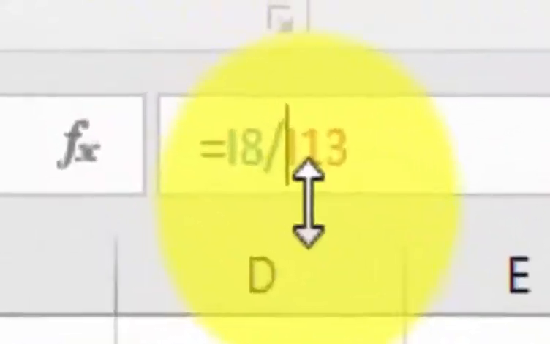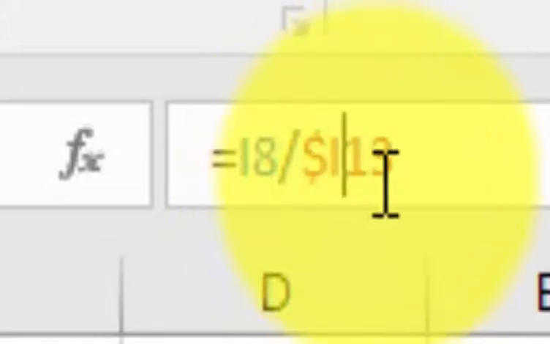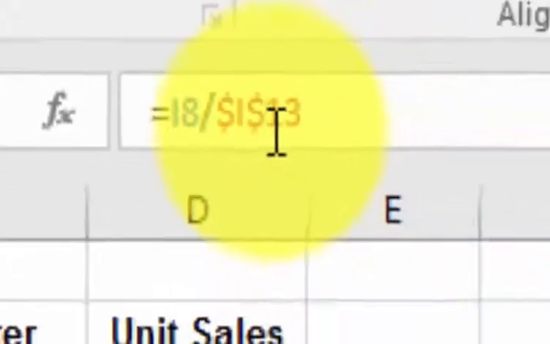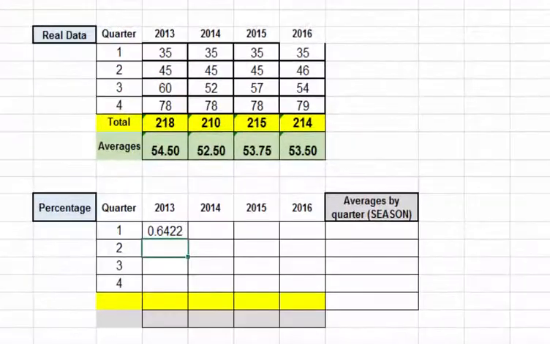And I'm going to use my secret trick of freezing that bottom number, 5450, by putting a dollar sign in front of the I and a dollar sign behind the I. Enter. Boom. So in other words, quarter one of 2013, they sold 64% of the average of the entire 2013.